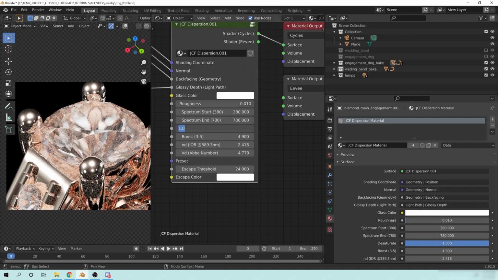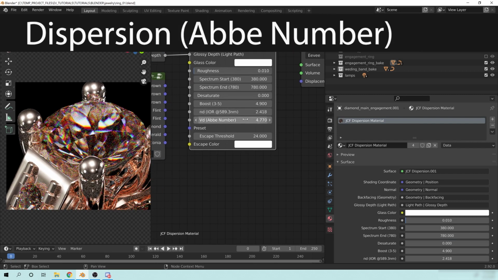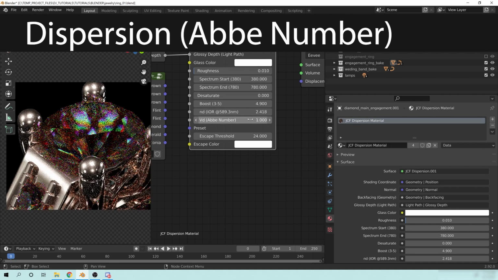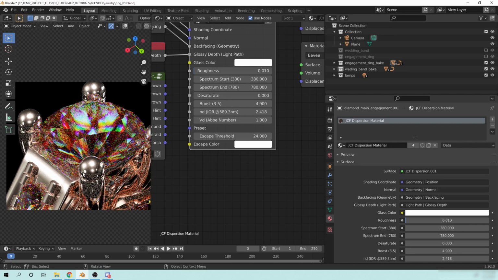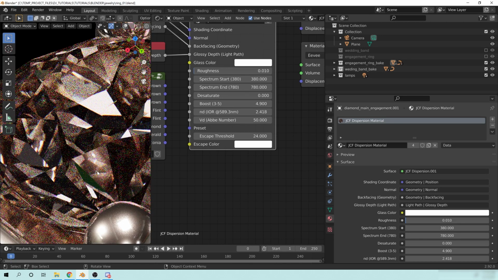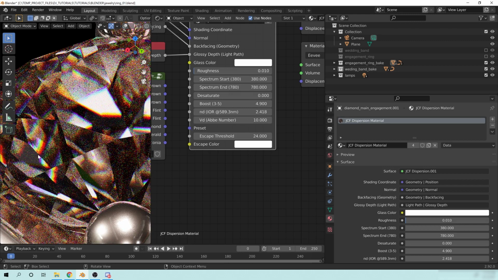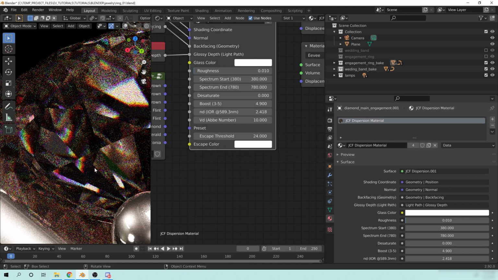So let's take the desaturate here, put it down to 0 because we do want that refraction, and let's take a look at this Abbe number here. For the Abbe number, basically the lower the number, the more refractive it's going to look. And the higher the number, let's say we put it to a 50, the less obvious it is. There still are refractive elements that you're seeing here, but it's a little bit smaller. If we zoom in really, really close, you can see the different colored pixels that are being rendered here. And if we put the number to a 10 or something like that, you start to see more of the rainbow look of the dispersion effect right there on the object.